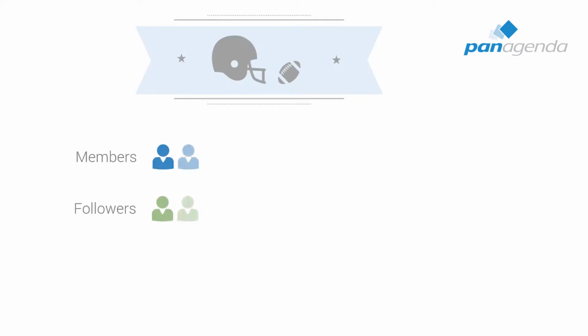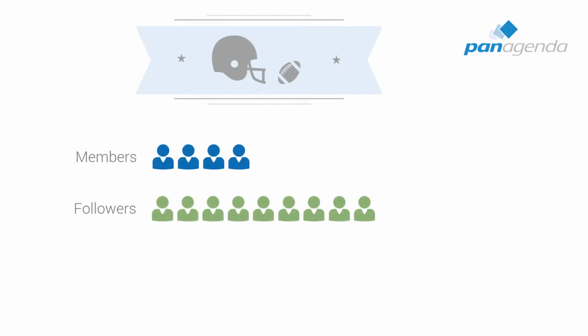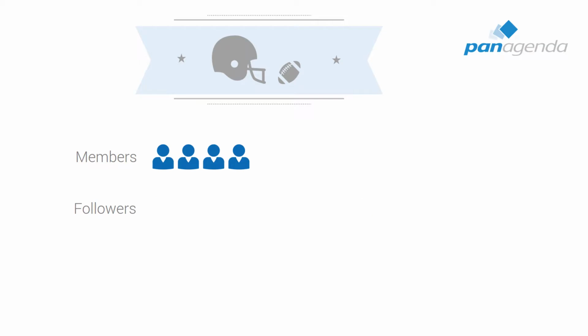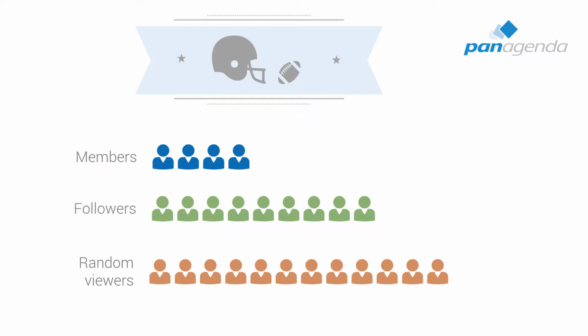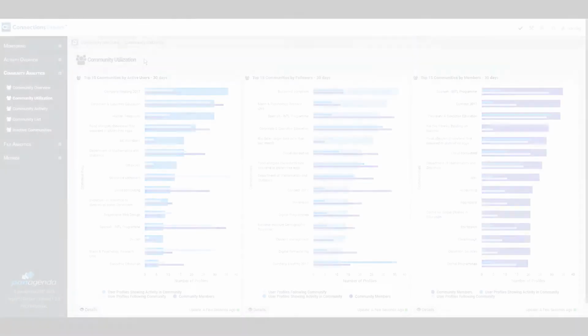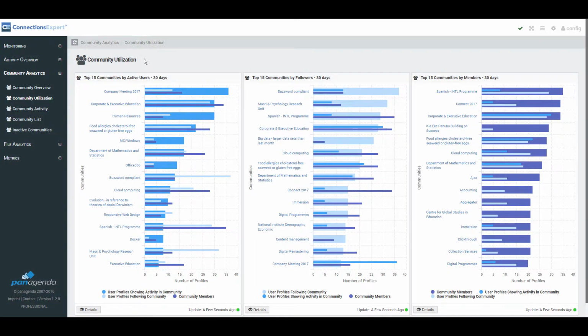For example, an average football team usually has more followers than members. If only members would be allowed to watch their games, the number of spectators, which are active users, would be very limited. In contrast, the number of spectators would be significantly higher if followers and random enthusiasts, who are not members or followers, are allowed to watch. So, looking at followers and active users might be more relevant than seeing just the members count. This overview gives you insights into all 3, making it possible to really gauge communities which are making a difference.